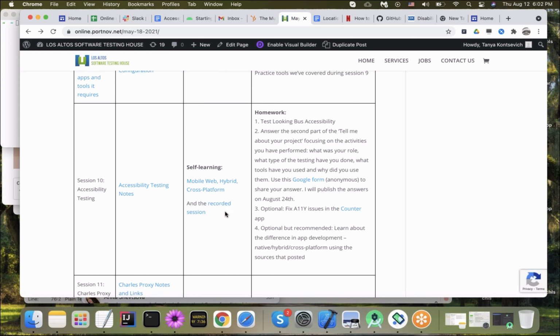It's a 1 hour session. It used to be 1 hour before your group. So you are the first group that has a 2 hour session for mobile application testing. And this is something that is quite important to understand. And that's going to be a part of your homework: to watch the session, to go over notes.